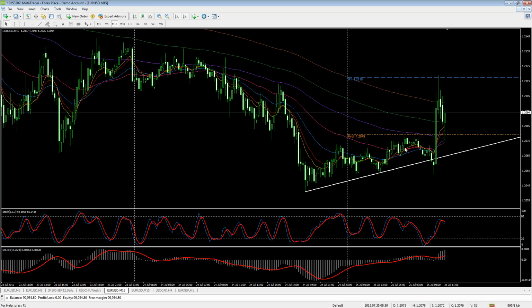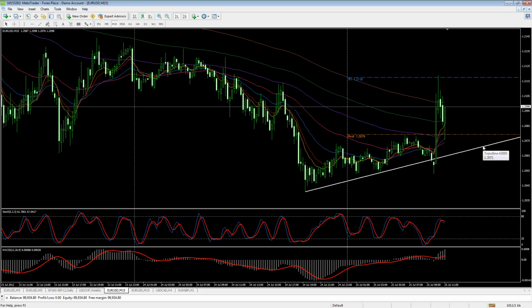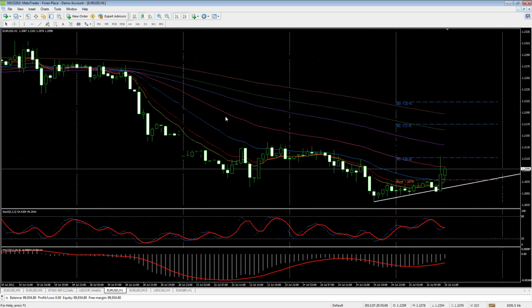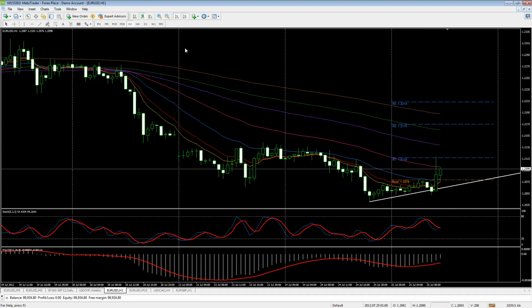I've been watching it, and I have open positions, obviously. I've been tracking this and other currency pairs, the Aussie dollar and the pound yen and the pound dollar. I saw the euro dollar go down and close below this ascending trend line. Okay, just a normal move, and the euro dollar is in a general downtrend. So obviously, I thought, here we go, another day of the euro going down, maybe all the way down to 120. Even on the hourly chart, you can see that this candle of 9 to 10 a.m. closed below this trend line.